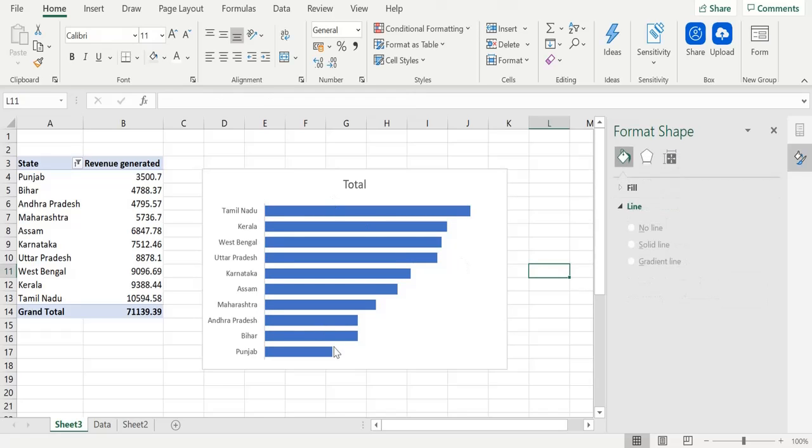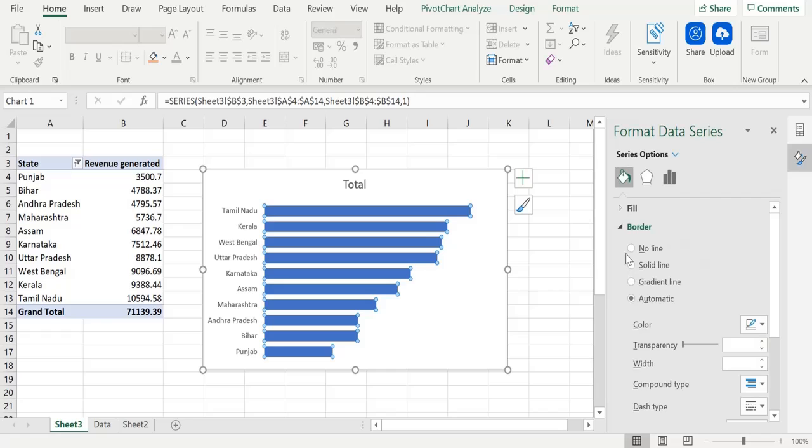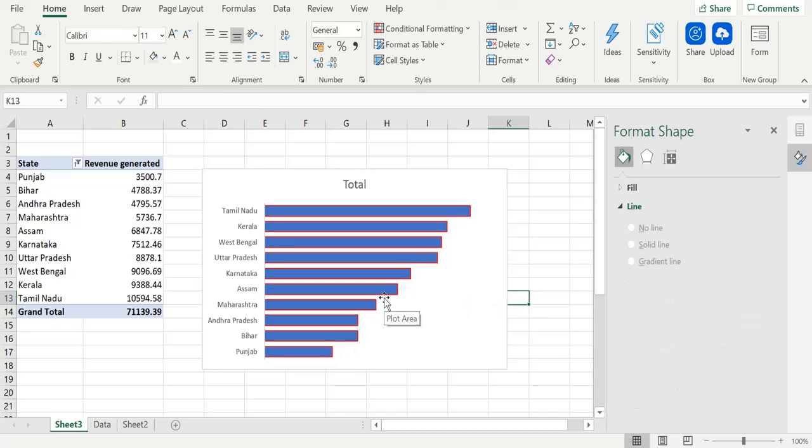The bars are now looking properly, the way they were displayed in the dashboard, which I've shown in the start of the video. Or further, if you want to beautify it more, you can just come to fill color and border. Let me see the border. There is nothing coming, so let me just put a border over here, and width I'll make it 1 point. And let's see now. See, it is coming with the red border color, and the bars are in blue color.